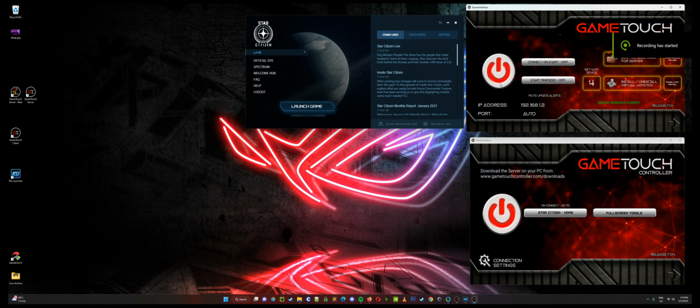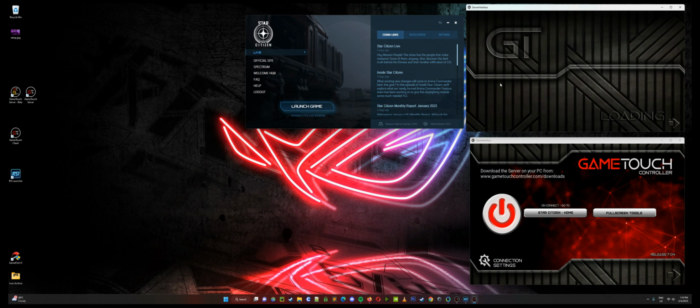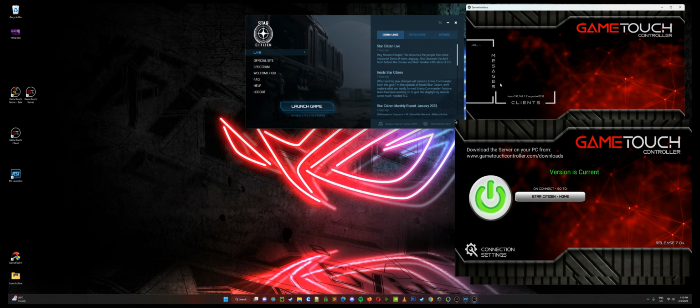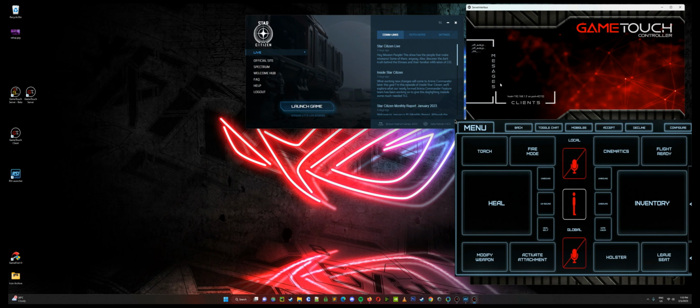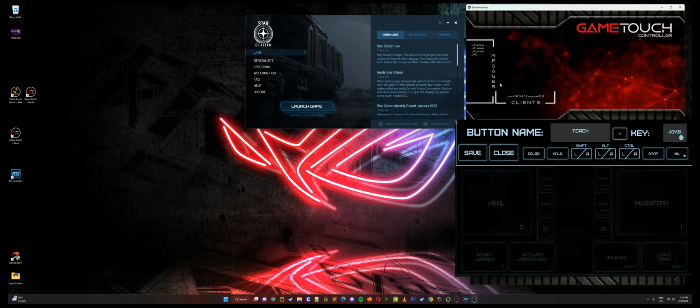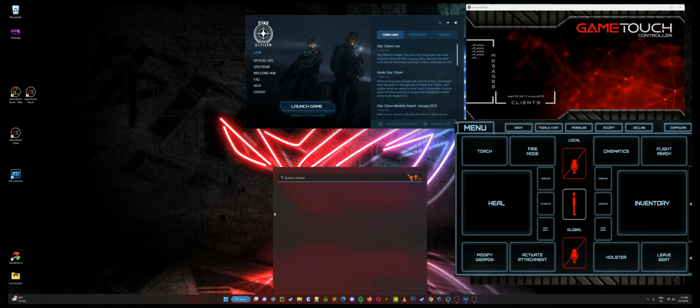So that leads into the next question, which is, can I use vJoy buttons instead of keys when configuring the buttons in the application? And the answer to that is also yes. So if I connect my tablet here, and let's say I go into the FPS button and I want to configure the torch, which by default is set to T. Now if I type in Joy 31, now that I've got up to 32, so anywhere between Joy 1 and Joy 32, you can enter into there, save that.